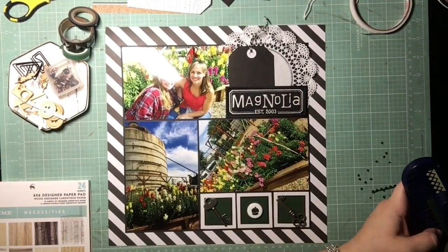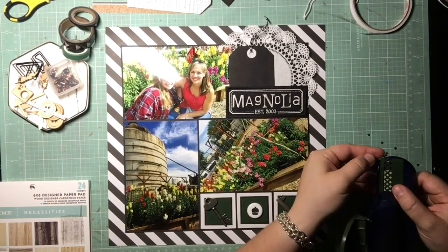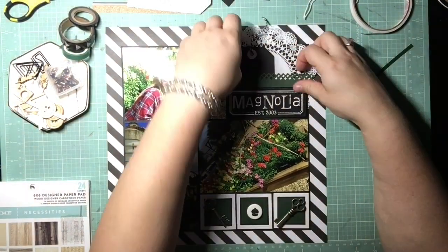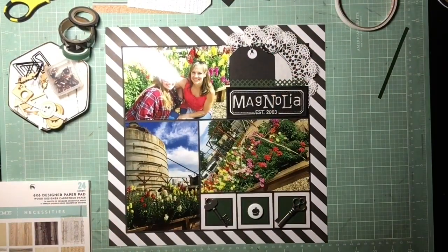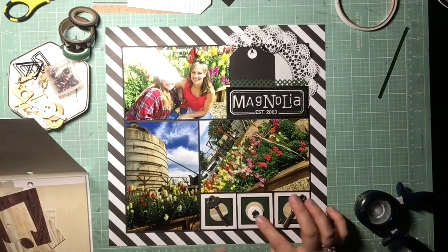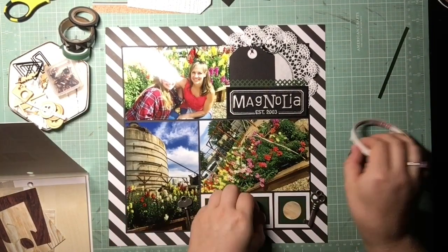I'm just pulling in some more of that avocado green and that diamond border punch again. This punch just started to stick on this page, so I'm gonna have to run it through some wax paper and some tin foil, I think. I just love that detail though. And then I still wanted a little something extra down there, so I'm punching some wood grain circles to go behind those embellishments.